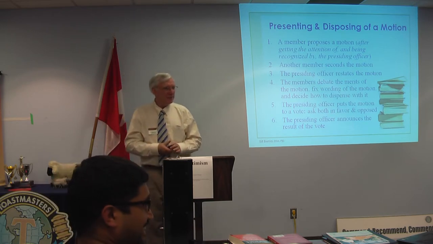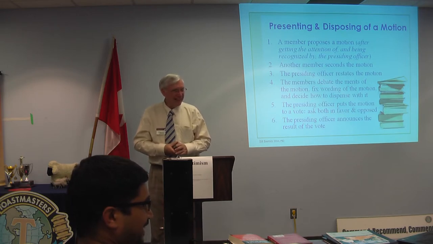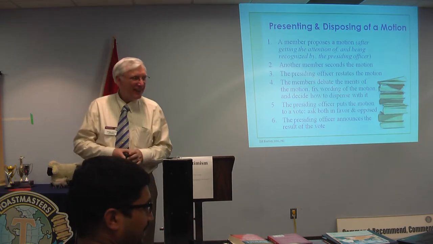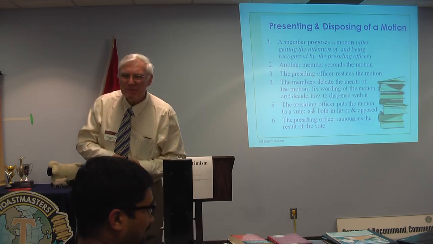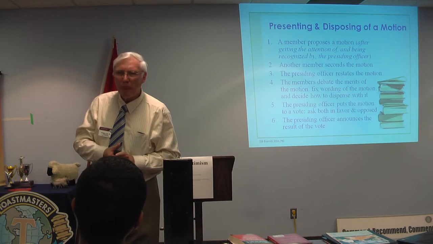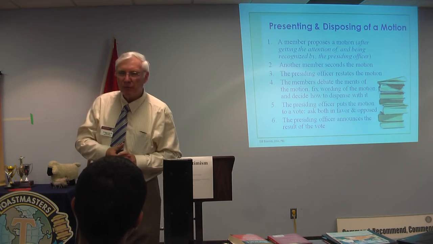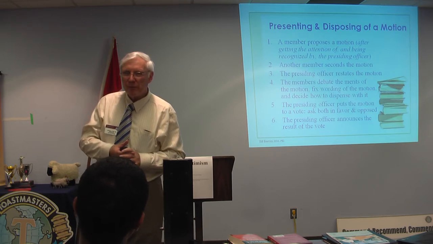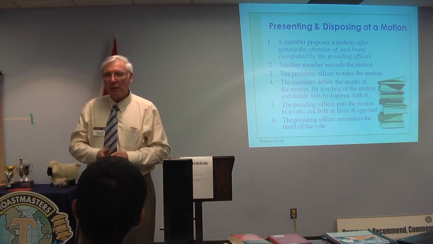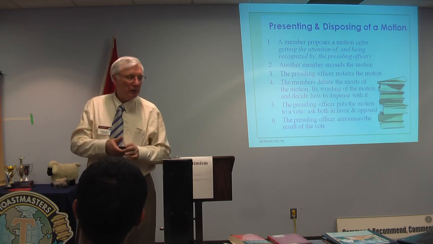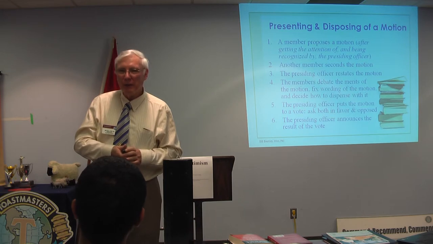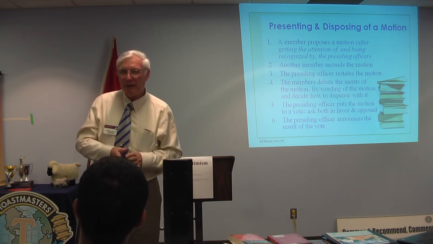I think the answer is to make an impassioned speech to defeat the amendment. You only have two chances at that, though. Could you ask the members if there is any objection to the amended motion? No. You have to vote on it. At some point, you need to vote on what you're going to do, whether you're going to approve the amendment or not. It's not one of those things that I'll talk about later if we get to it. The courtesy of the goodwill of the assembly. So there's some things you can do, but other things you can't. And that's one of the things you can't do.